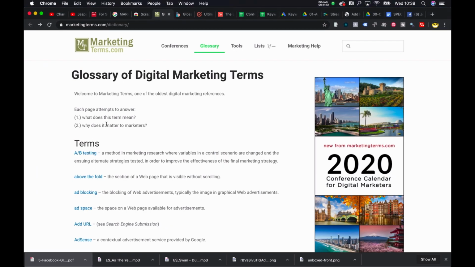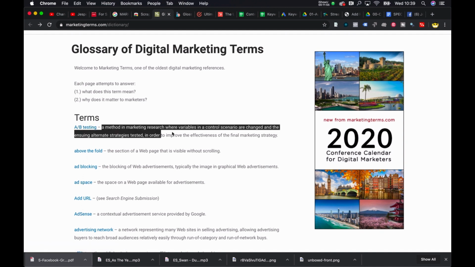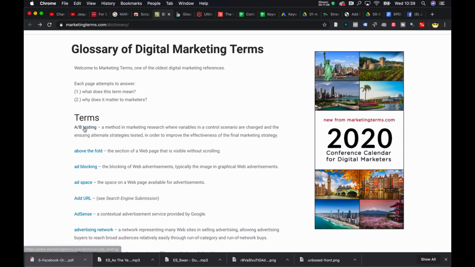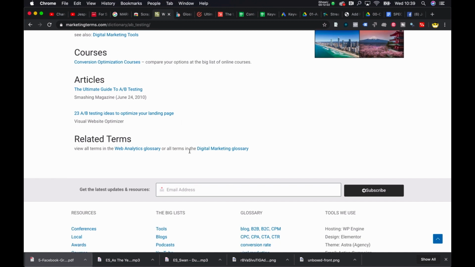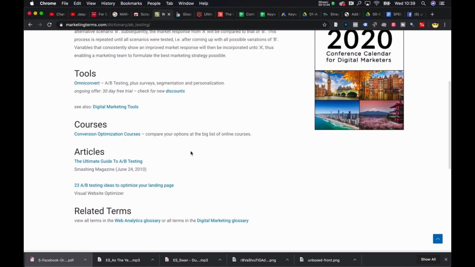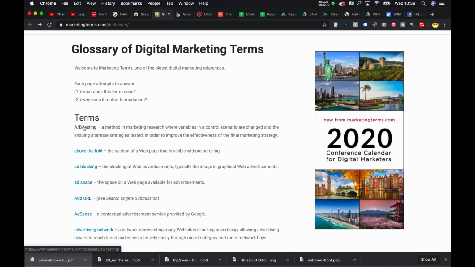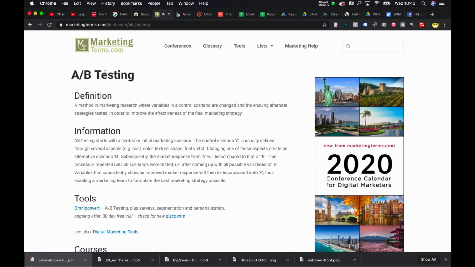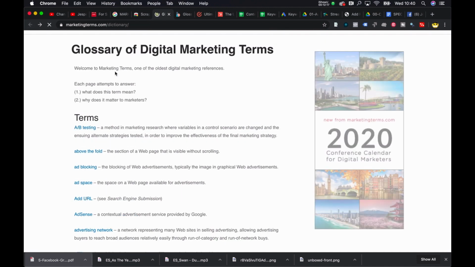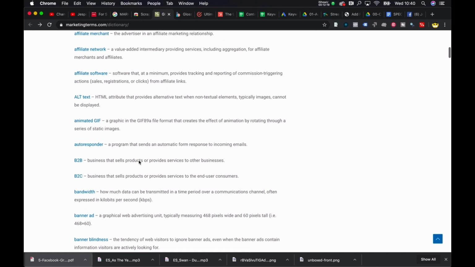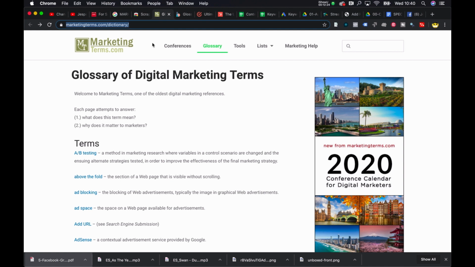So for example, I want to visit all of the links on this website, and I don't just want to grab this definition, but I want to visit the site here, and I want to take all of these things in here, right? So I want to go to the website, I want to open this link and tag all of this information for every single one of the results here. So you can see there are quite a lot, and if I would have to open each and every one of those pages, that would be horrendous.